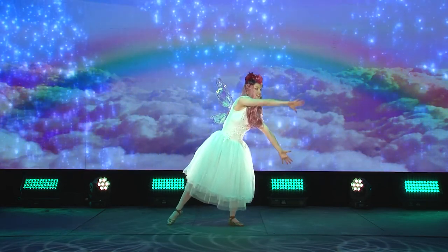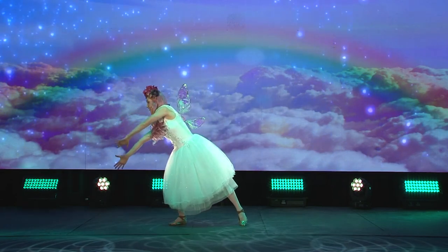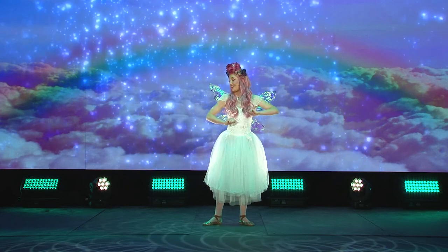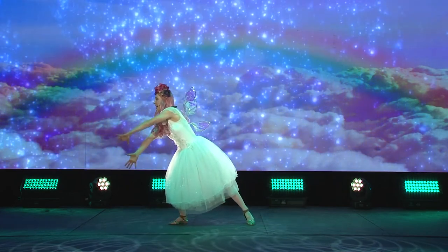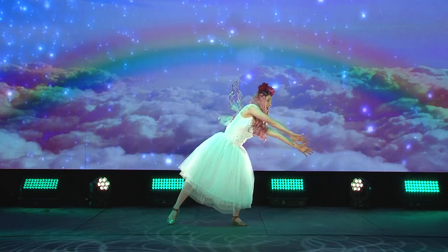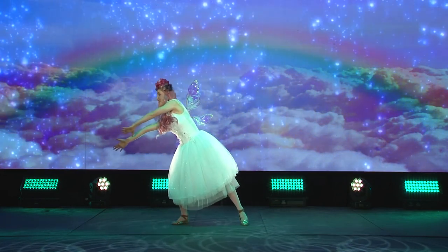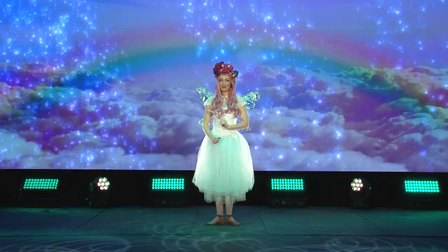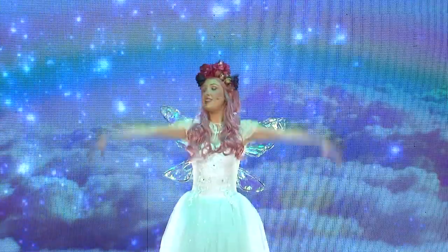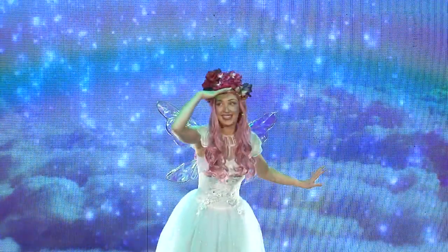And move your hands in a big circle over to the side. Beautiful. Let's try again. Hands stretched out wide, as big as you can. And over and other side, up and over. Wonderful. Okay, let's go for another fly through Fairyland and see what we can see.